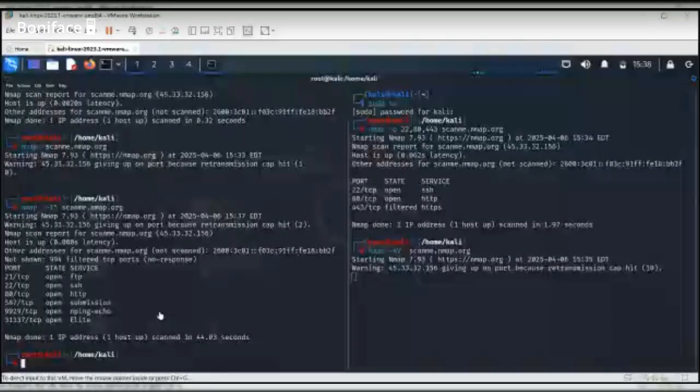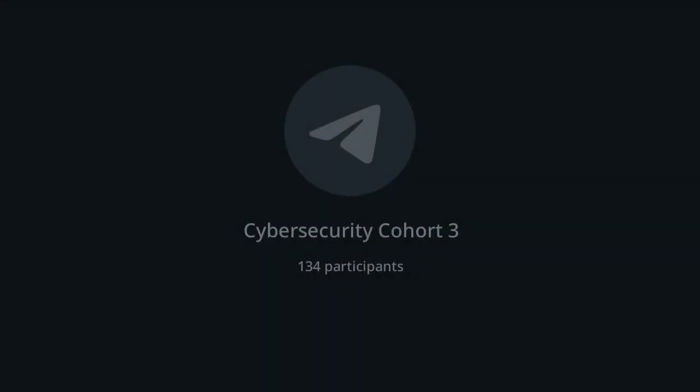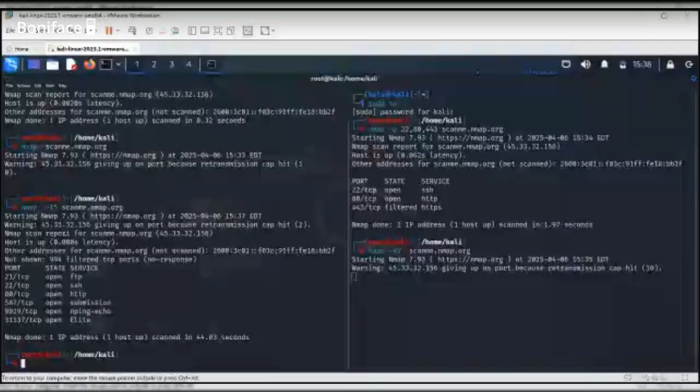Okay, now let's look at this. Like I said, this one gave a response faster than the other. Look at the ports that are open. This one is just going to scan the top 1,000 ports in a more aggressive way, because we put that T5 there.